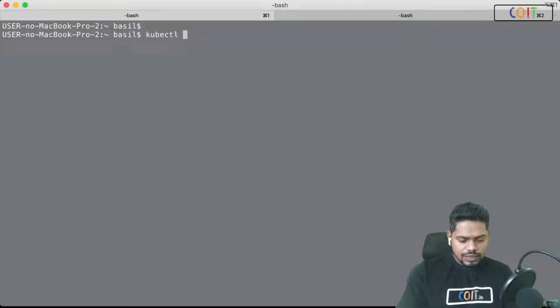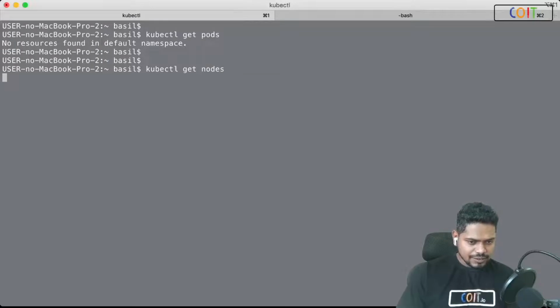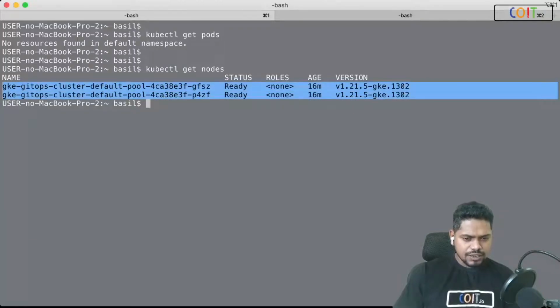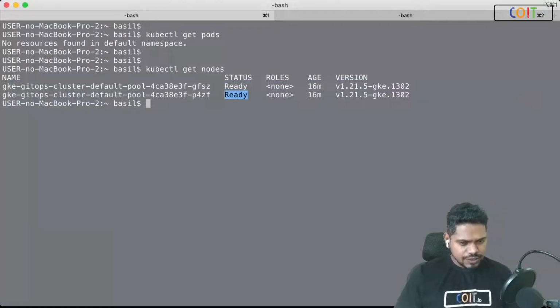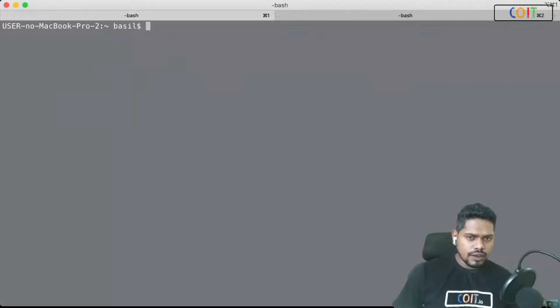So now I am going to run my first kubectl command, kubectl get pods. How many pods are currently running inside the Google Cloud cluster that I just created? Nothing. Get nodes. How many worker nodes are there in the cluster? Two worker nodes, right? At the time of creating the cluster, I mentioned I want two worker nodes. You can see them. So now you have successfully created your lab environment in Google Cloud, and connected to that cluster using kubectl from your laptop. So that's what this is.